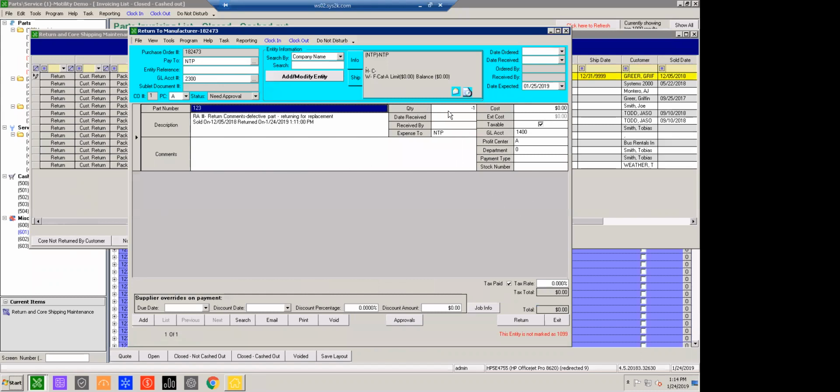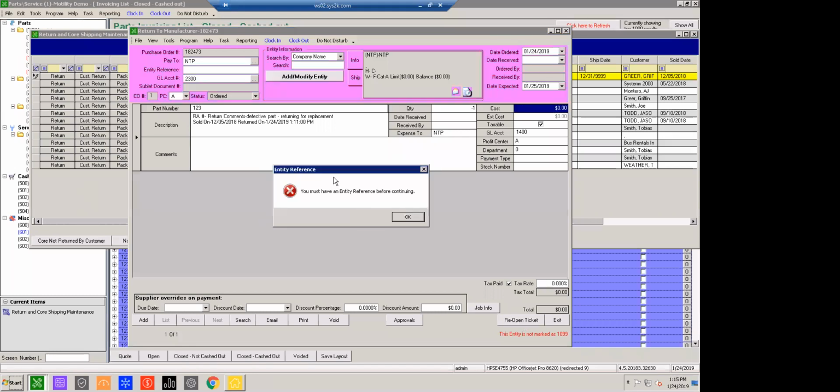But what the system's going to do is take whatever my cost is, multiply it by -1, and reduce it from this account here. If you have our standard chart of accounts, this is our parts and accessories inventory account. So we're taking the value of part number 123 out of it, assuming it's $24. We would be putting 24 here. And then it's going to create a negative payable or a credit memo to NTP that they owe us $24. Well, what's going to happen is, let's say this happens and we do return this item.